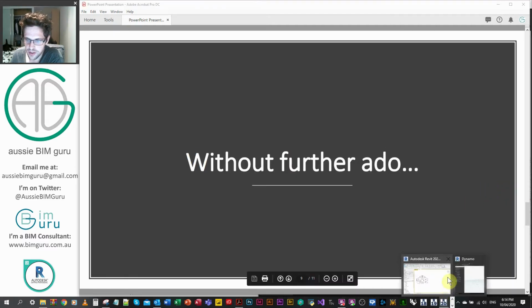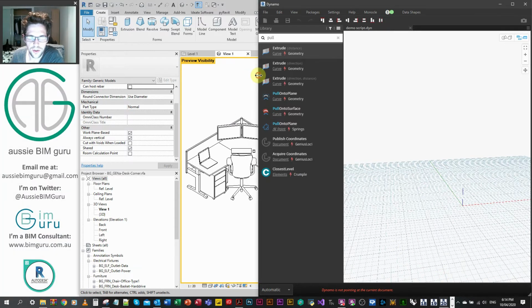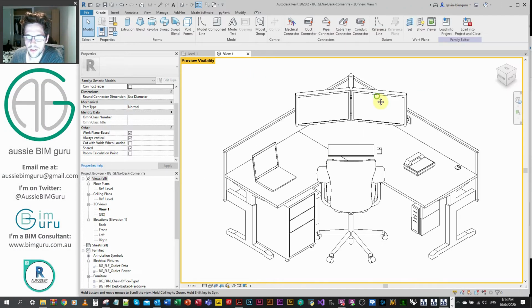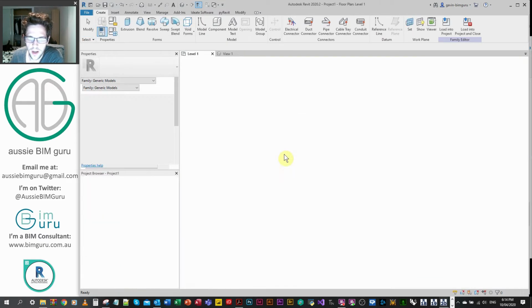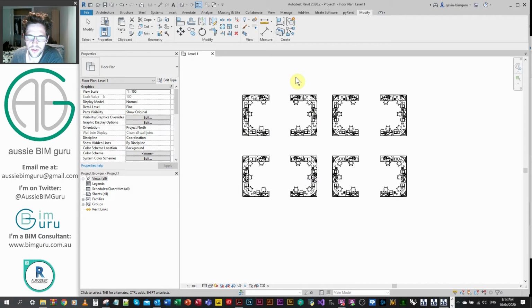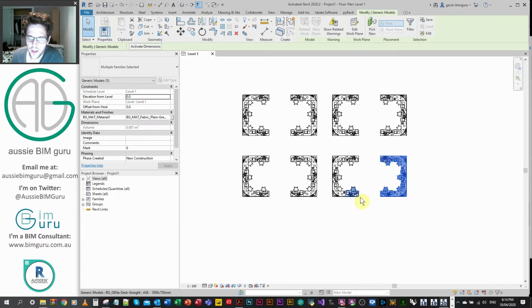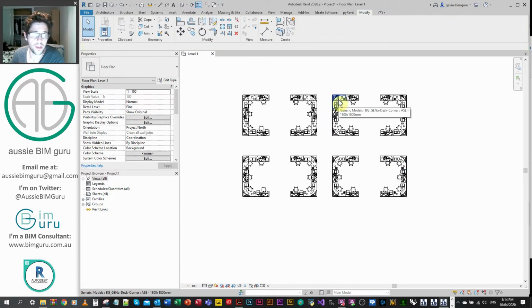I've got a project where I've set up a bunch of little workstations. I'm going to just minimize Dynamo. I've got just a few workstation families I've built. You can use any families really, but what I'm going to do is show you firstly how you can cluster families into little groups, because what I want to do in this case is treat each of these sets of workstations as their own group, and then tell them which cluster they belong to. And I'm going to order them in a circular order, but as groups. So I'm going to show you first how you can group elements together using their geometry, and then also on top of that how we can create a function to number them as sets. I think they're two quite handy techniques in Dynamo.